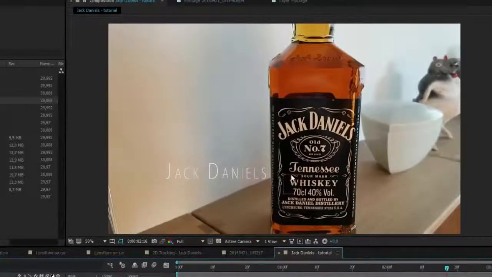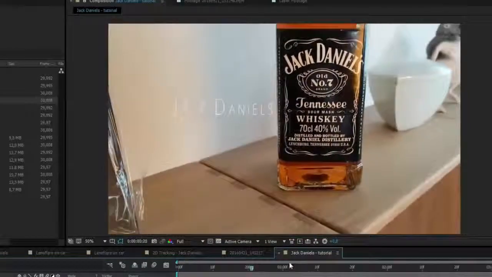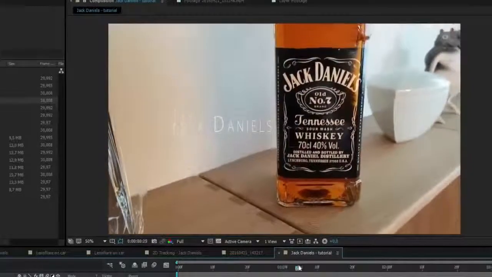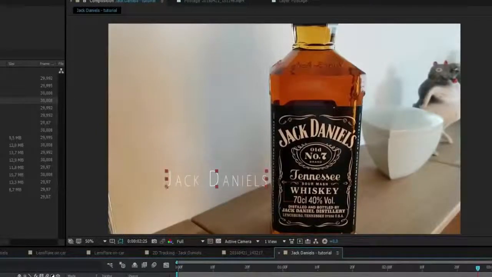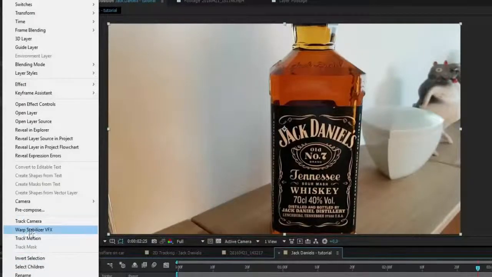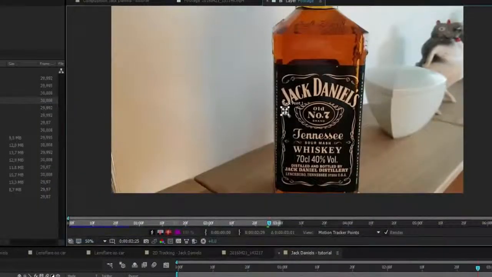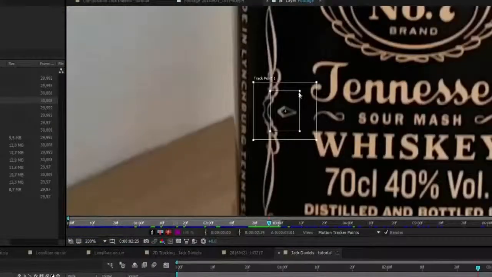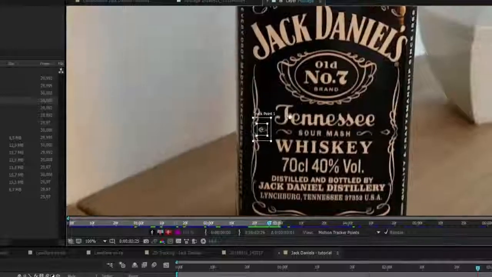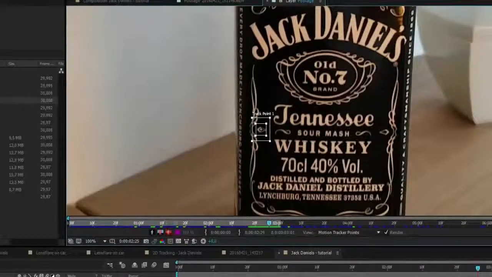So that's a way of just doing position tracking, but slight rotations in the camera that I used to shoot this makes it so that the track doesn't look perfect, and also if I move close, then the scale doesn't change. So let's just try and remove these really quickly and try and track scale and rotation as well. So I'll do track motion again, and here I have my first tracking point. I will place this on the same object over here, on the same pattern, but then in these tracking settings, I will enable rotation and scale as well.